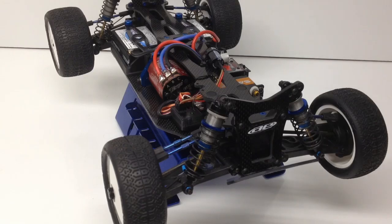Some quick specs on the servo: at six volts, which I have it set to, it is getting 138.9 ounce-inches of torque and a response time of 0.07 seconds. An easy way to remember — the 1257 gets 0.07, the 1258 gets 0.08, so the 1258 has a little bit more torque. I run that in my short course trucks, but for this buggy the almost 140 ounce-inches is a perfect amount of torque, and the response time is just ridiculous.